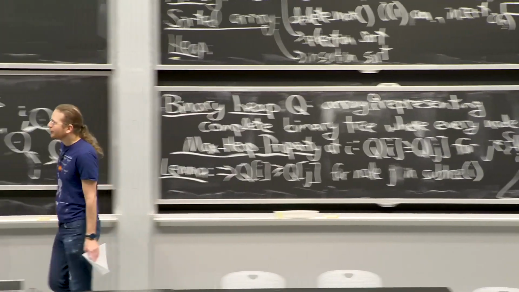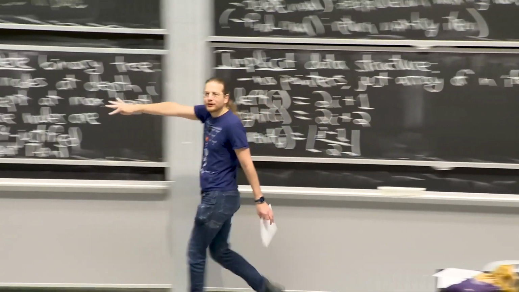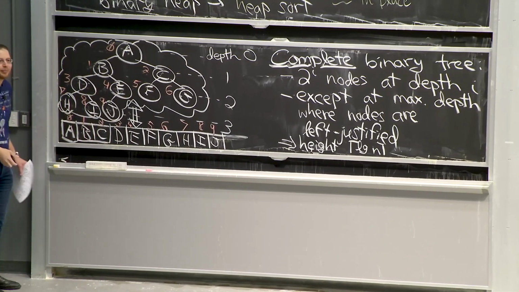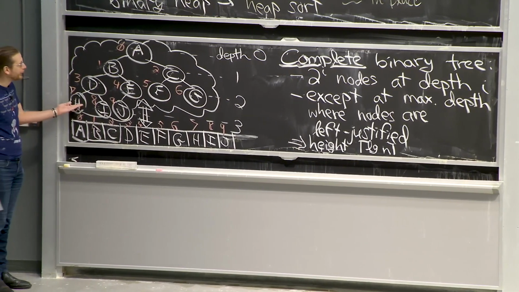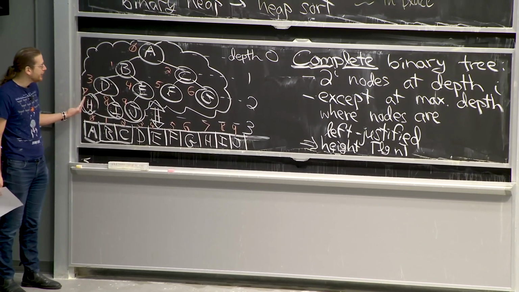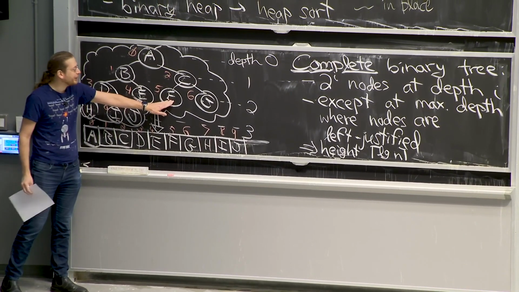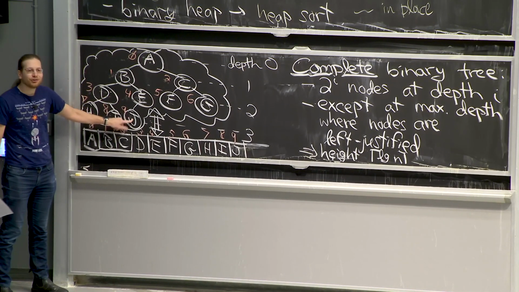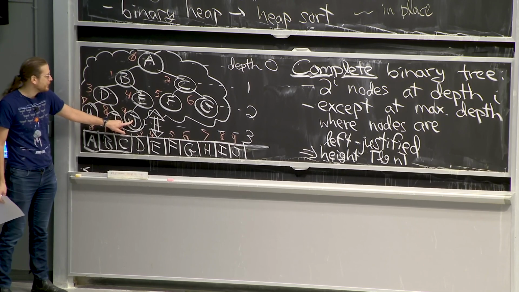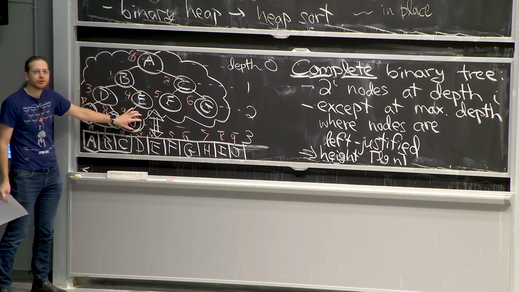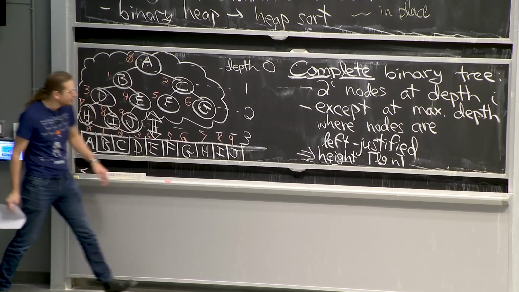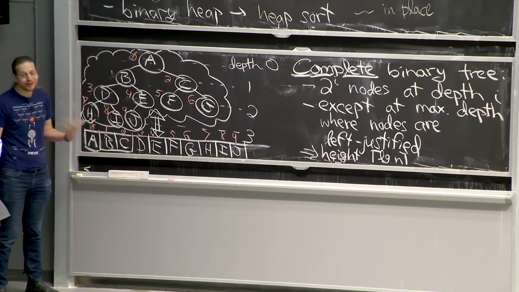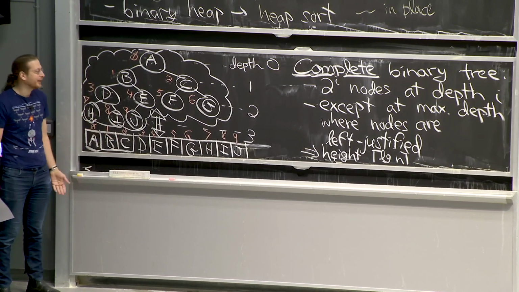But deleting leaves and keeping a complete binary tree is actually kind of hard. If I want to delete H, that doesn't look like a complete binary tree anymore. It's not left justified. Similarly, if I want to delete F, that's bad because now I don't have 4 nodes here. The one node that's easy to delete is J. If I remove that node, I still have a complete tree. The last leaf, the last position in my array, is the one that's easy to delete. That's good because arrays are good at deleting the last item.